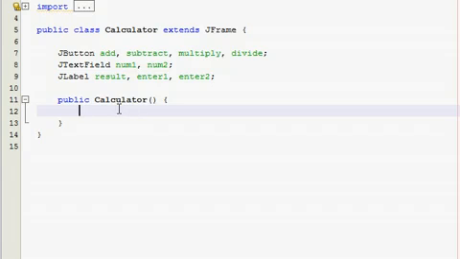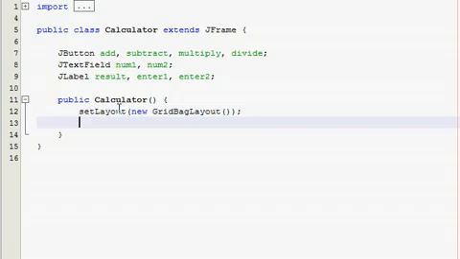So it's a mix between grid layout, border layout, I guess. So you'll see. The nice thing about it is you don't have to declare any rows or columns in the beginning, because you make them, I guess is what you call it, as you go along. So I'll show you right here. So setLayout, new GridBagLayout, just like that.